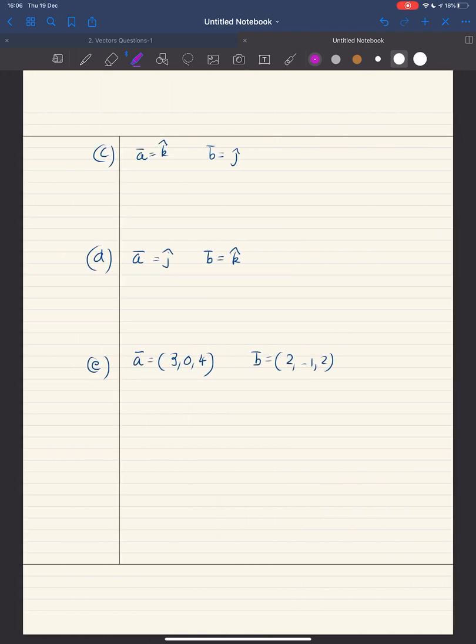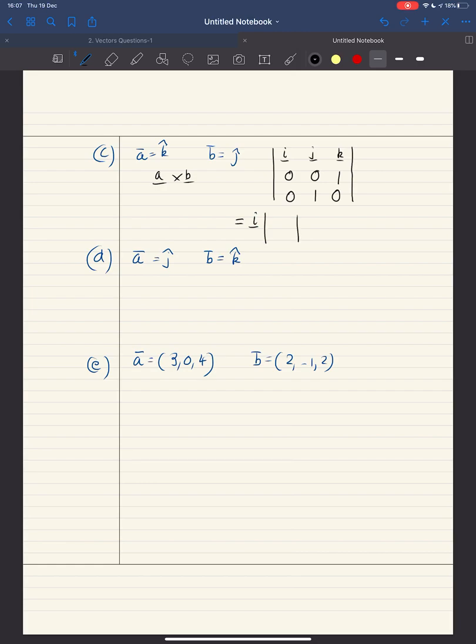Right, C, this one, because there's not much in these ones, I'll just do these ones in the matrix way, because it's not easy to see otherwise. It's a bit more writing, but it's easy to follow. It's easier just to watch what's going on with this one. So A is just a k, so we've got zeros in the i and the j. B is just a j, so we've got that there, and there.